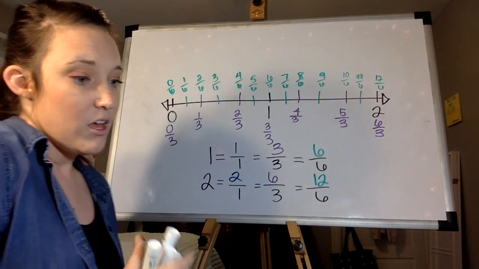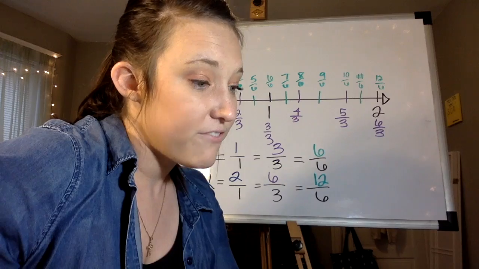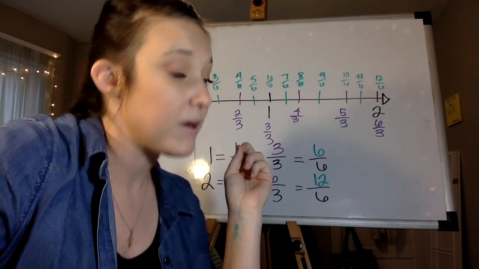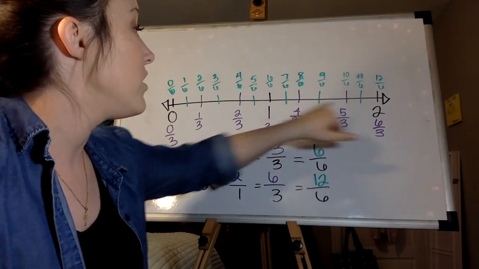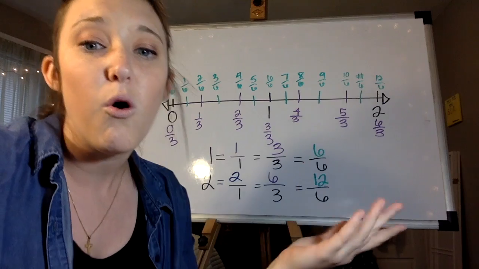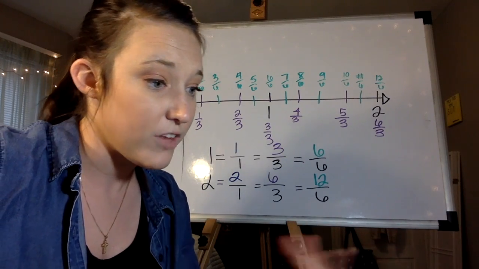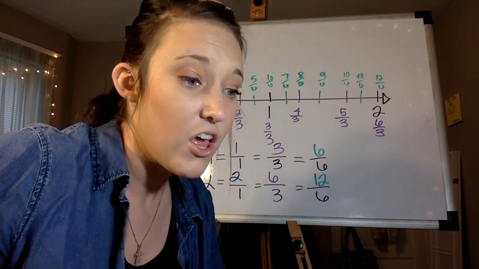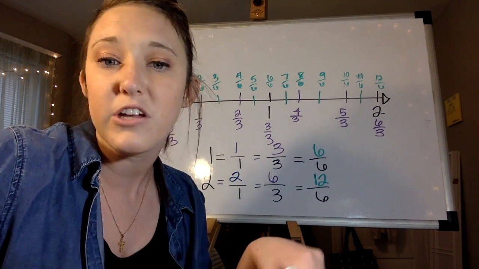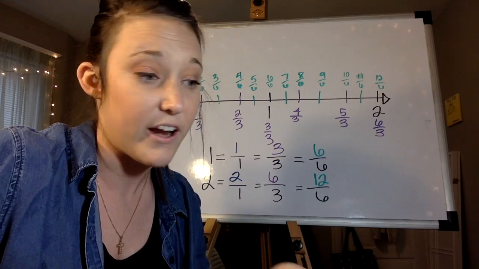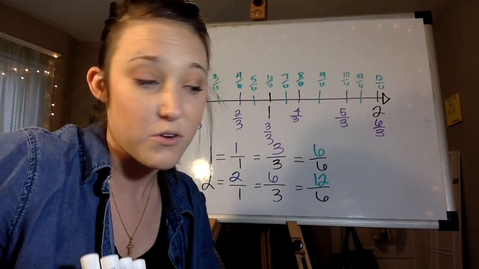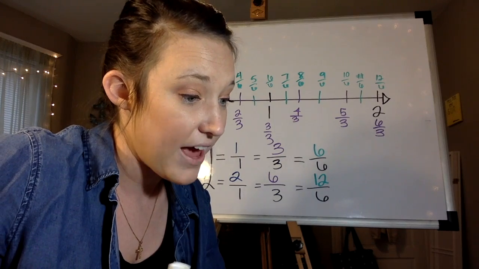Okay? So when you turn the page and you're on 497, number 2 is just like this example that we just did, but instead of having 0, 1, and 2, you have 2, 3, and 4, okay? So your whole numbers might change, and that's okay. Your adding of your tick marks and your dividing into fractions and labeling your fractions does not change during this period at all. The only thing they're changing is what the whole numbers are equal to, okay? So pay attention to that.